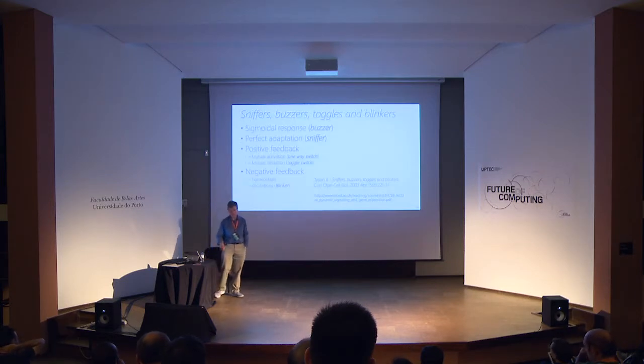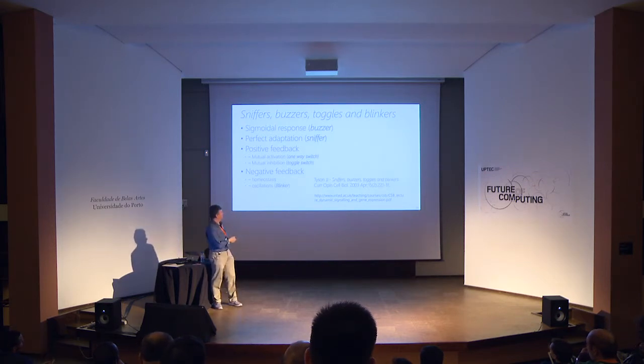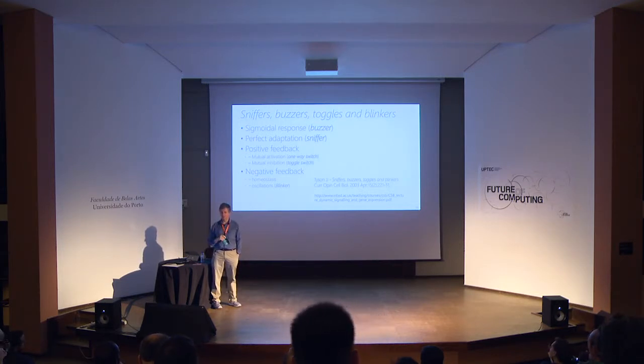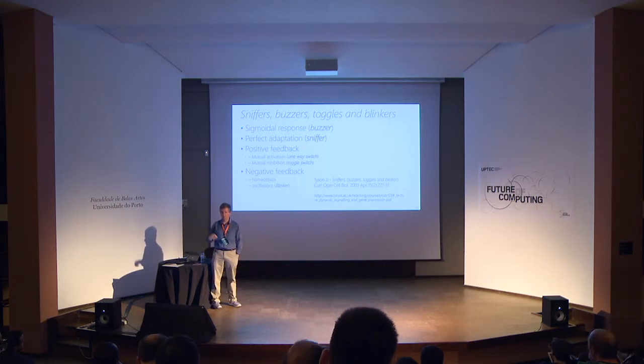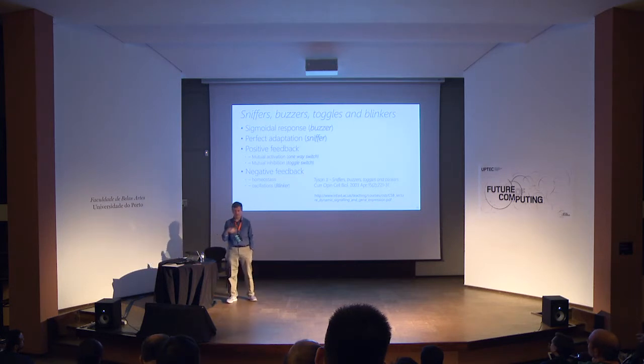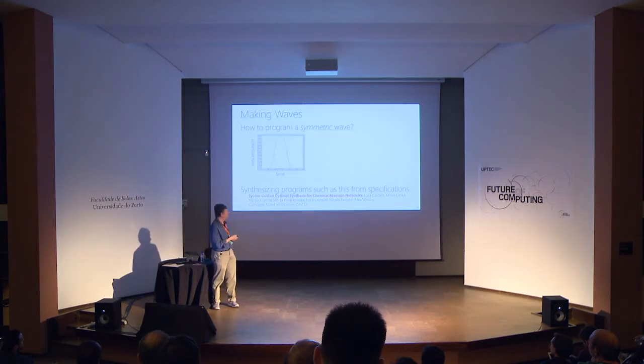And here there's a whole set of interesting examples. If you're interested, look at this very nice paper called Sniffers, Buzzers, Toggles, and Blinkers, it tells you how to code up a whole bunch of nice, interesting little devices with very few chemical reactions. So the buzzers are kind of sigmoidal response. Something goes bzz when I say something. The sniffers are things that adapt to the different levels of input proportionally. Switches are something that have positive feedback in them. And oscillators, blinkers are something that have negative feedback, so you can build oscillators and switches and so on. So a whole bunch of devices that you can build into this model.